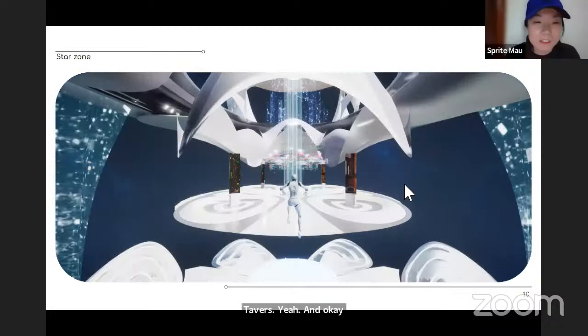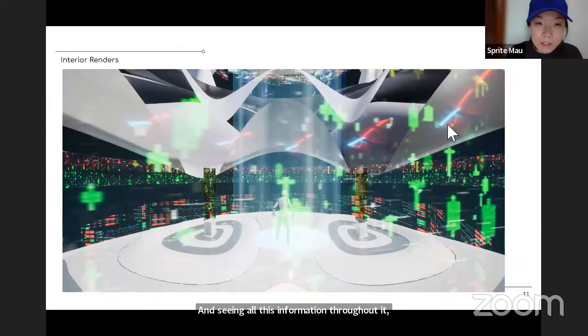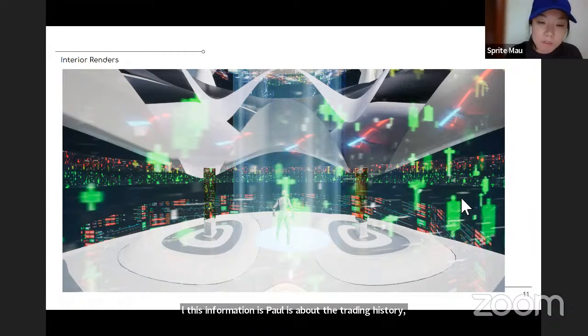And okay, here start the games. We start by entering from this space. This is the market space we just mentioned, and people jump into this space and see all this information surrounding us. All this information is about the trading history or NFT items information.